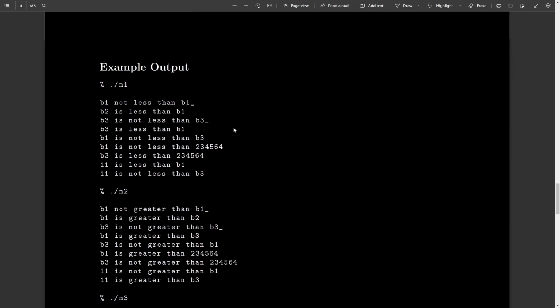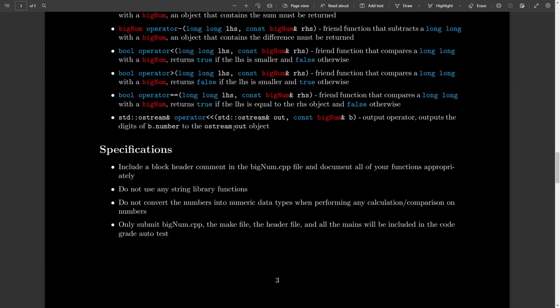So anyway, I'm going to go ahead and now just go over how you can write some test code that you can use to verify your functions before you submit your code to CodeGrid. Let's go ahead and discuss that next.